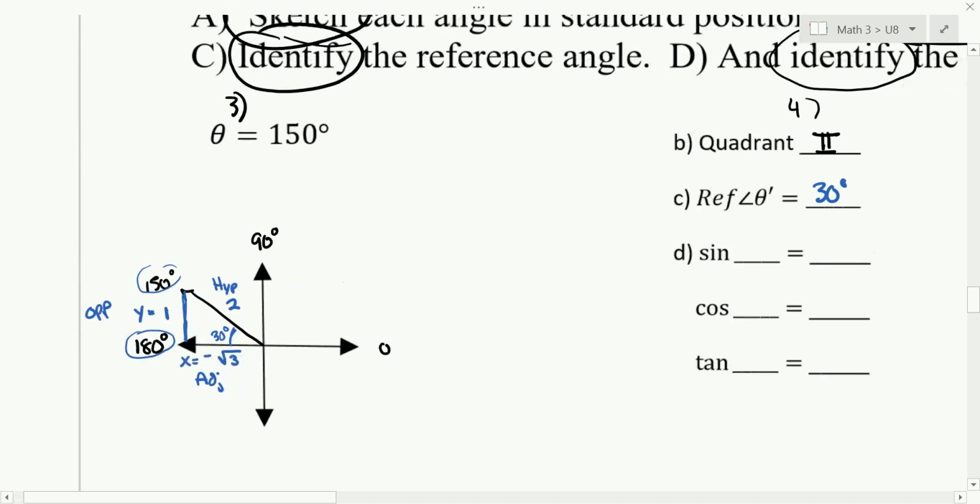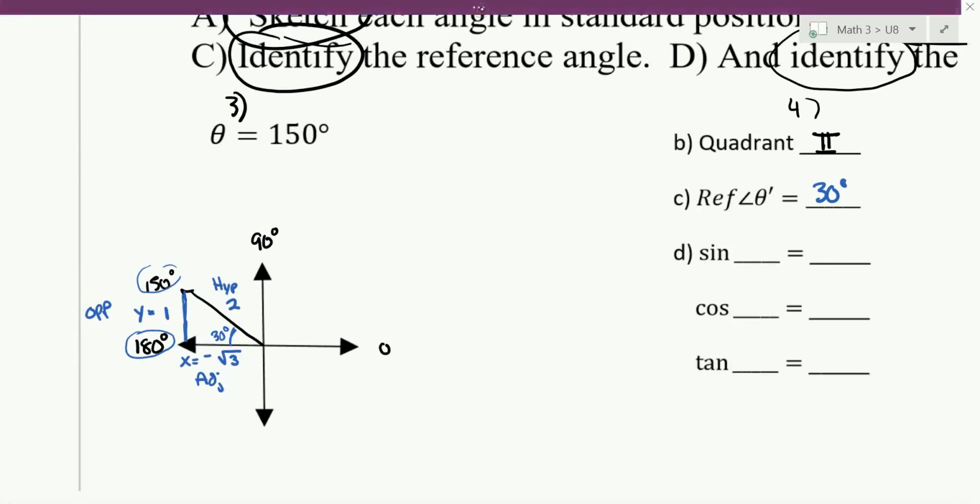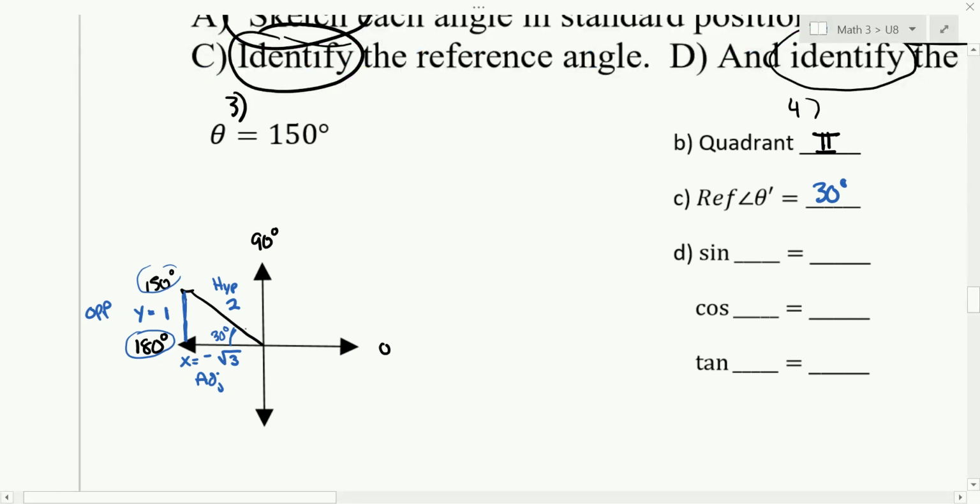So once you have that, then we can find the sine, cosine, and tangent. Now, we're not finding the sine, cosine, and tangent of 30 degrees. This is something that's different. We're actually finding the sine, cosine, and tangent of 150 degrees. There's this relationship between 150 degrees and 30 degrees. They're going to have the same sine, cosine, and tangent, except one may have a negative sign, one may not, right? 150 degrees is like having a 30-degree angle in quadrant 2, which gives us an x value of a negative, so that's what throws it in. If we had 30 degrees in quadrant 1, everything would be positive. So that's the only difference. So there's this special relationship between 150 and its reference angle. So when we fill this out, we're going to put sine of 150 degrees, not 30. But when we find the sine of 150, we're looking at this triangle with 30 as our reference angle.